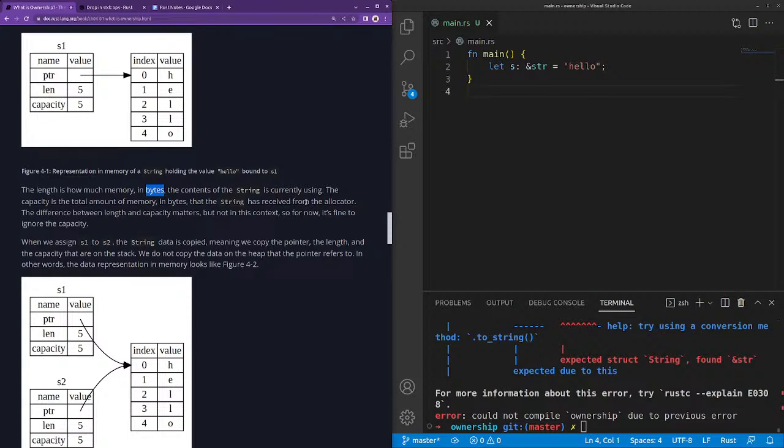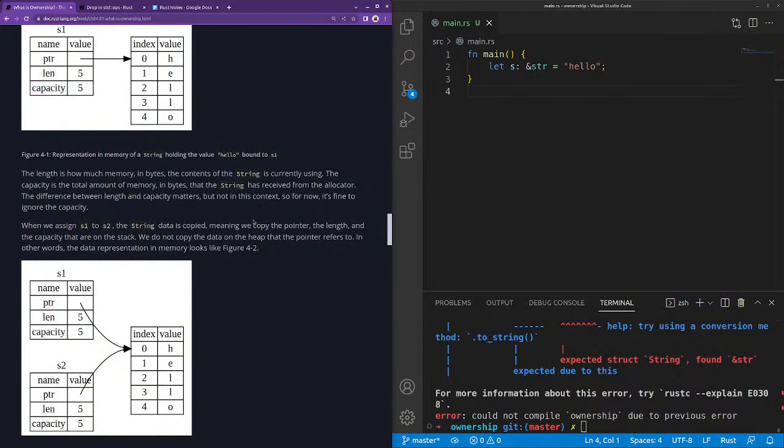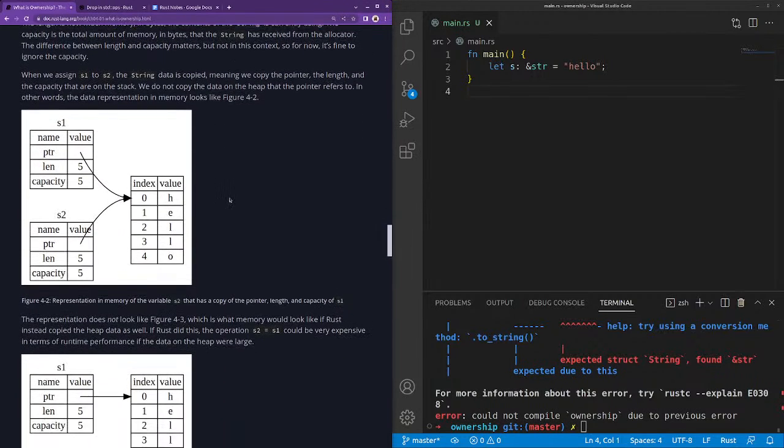Well, whatever, I don't think we need to. Basically, we can just take this as it is, so that length is actually how many bytes the content of the string is currently using. The capacity is the total amount of memory in bytes that the string has received from the allocator. Okay, the difference doesn't matter in this context, so for now we can just ignore it.